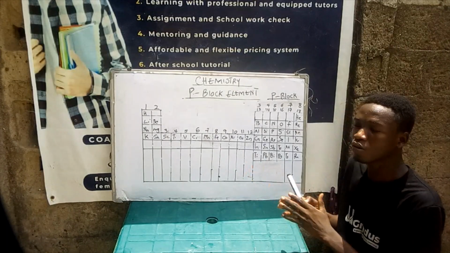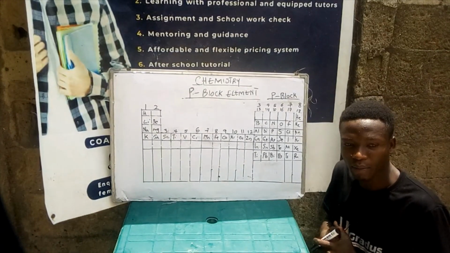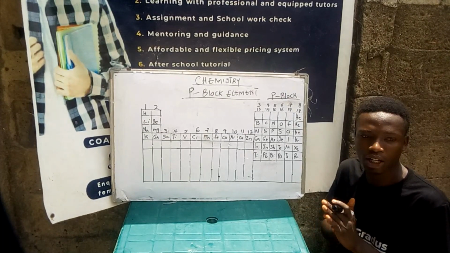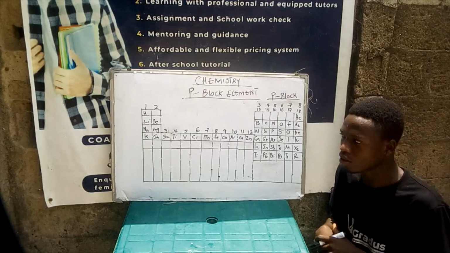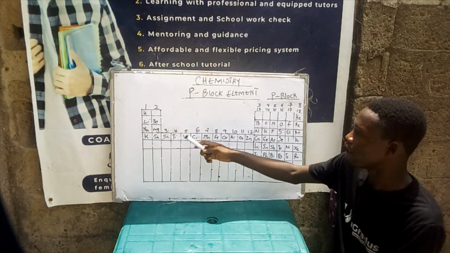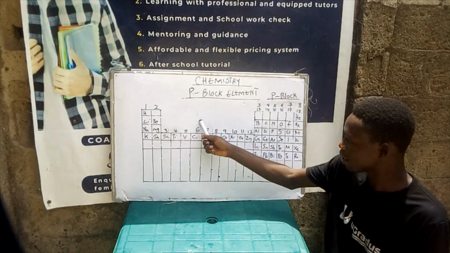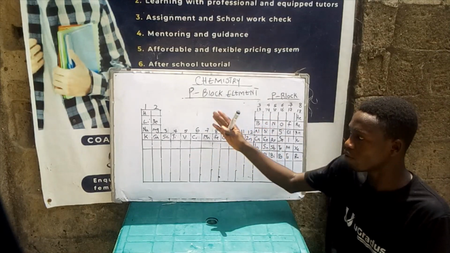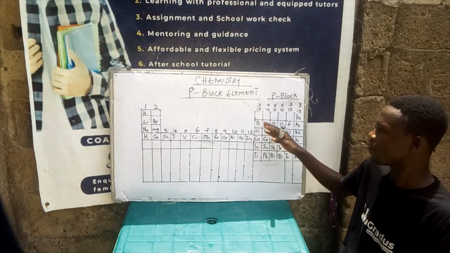I was trying to explain to you the location of the p block elements. And I said earlier that p block elements are elements that, when we configure them, have 1 or more electrons in the p orbital. And according to this structure, this is the periodic table, and these are group 1 and group 2. But normally we don't count this gap, which is 10 columns of transition metals, together with the groupings in our O-level knowledge. But now we have to count them.